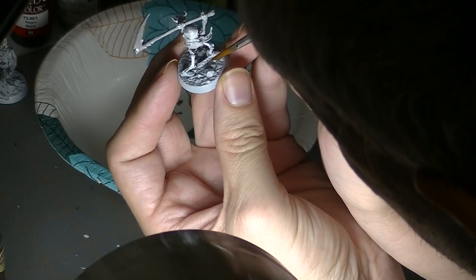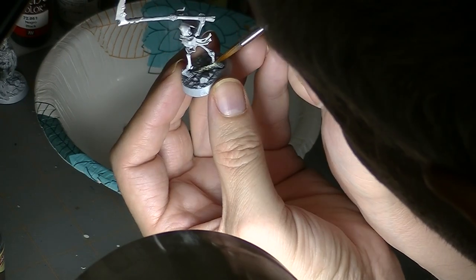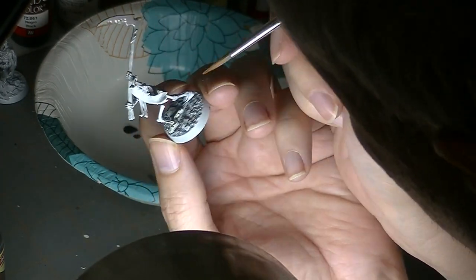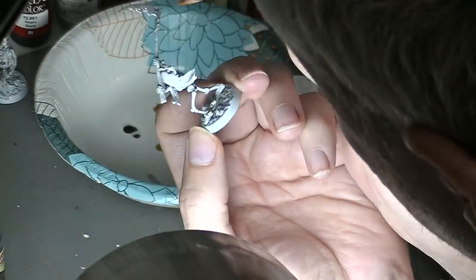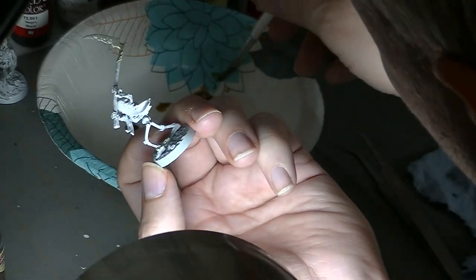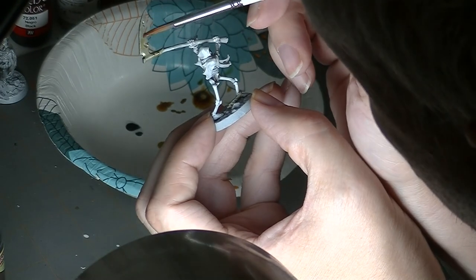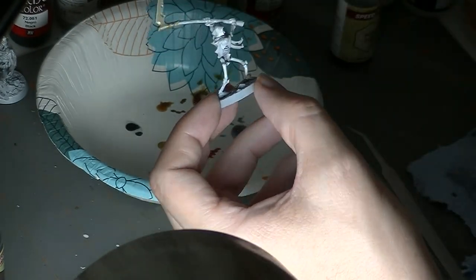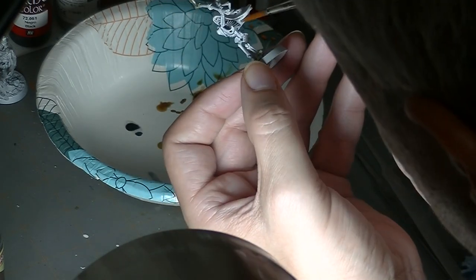So we're starting off here with this Grim Reaper looking skeleton, and we're just hitting all of the metallic areas that are already primed silver with some thinned down hardened leather. I'm using this to basically give it an initial kind of rusty, warm tone.